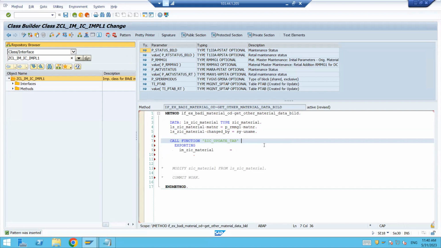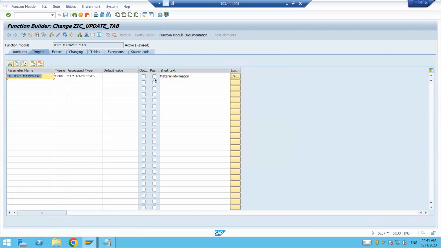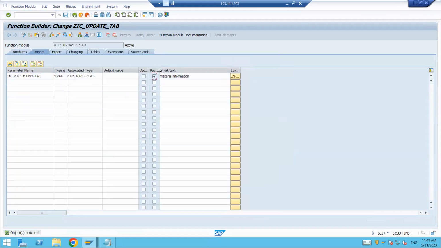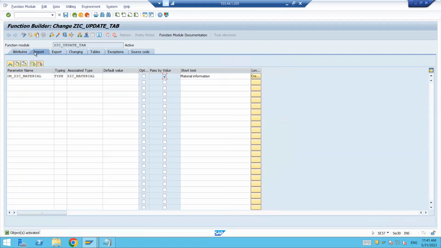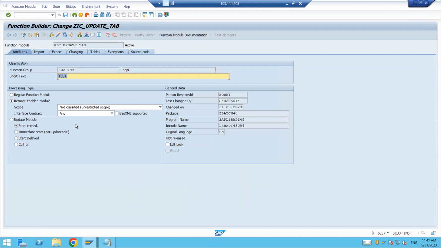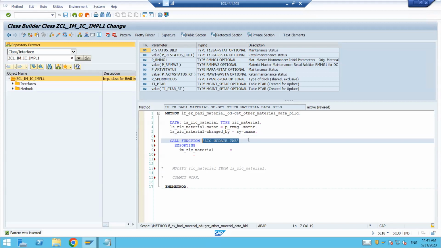In another internal session, when you open this function module in another internal session, make sure that it should be an RFC function module. So select this one, and this will pass by value then, and now the other things are fine. Check this and activate this one. So when it is an RFC function module, the parameter must be passed by value. Only import parameters, so only import parameter I'm marking. All the parameters should be passed by value, but in another parameter we don't have any value, so I'm not bothering about it, right? So it should be an RFC function module, and here you will have to write the destination none.